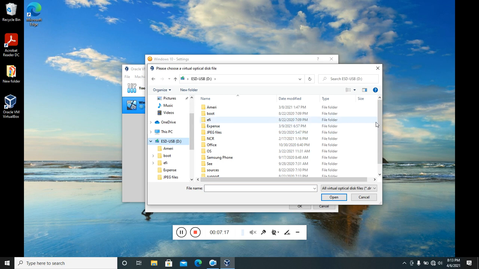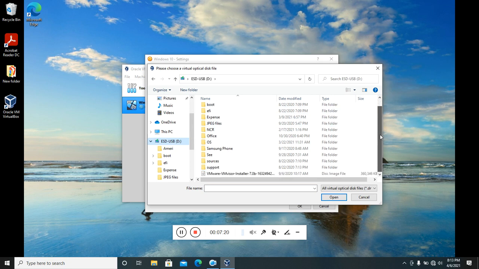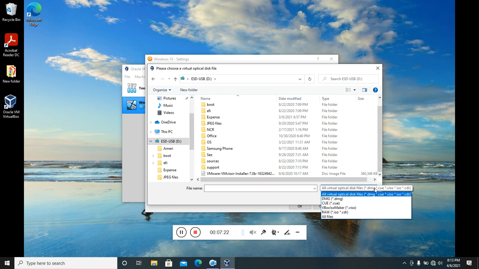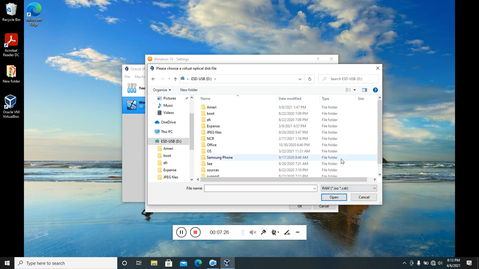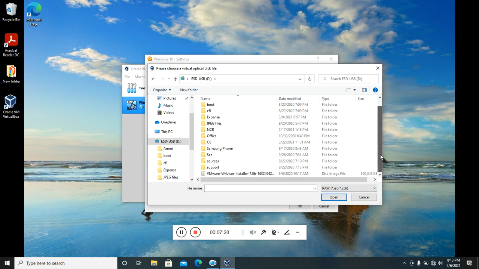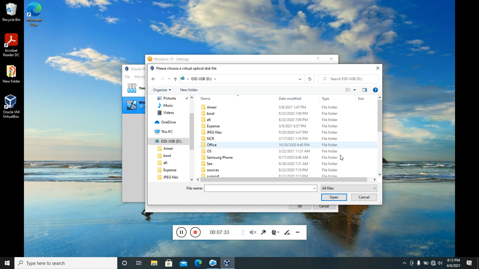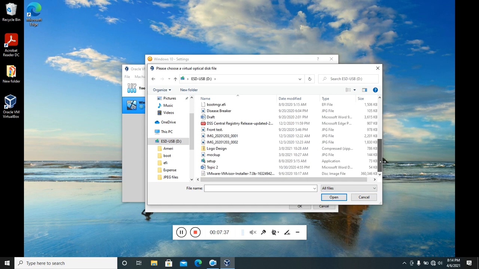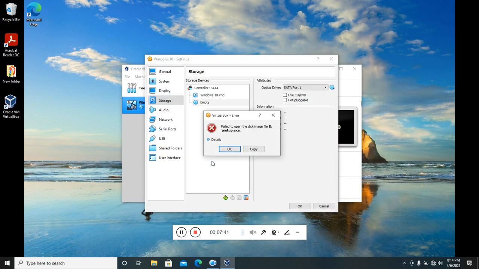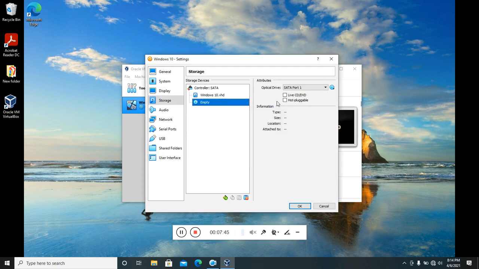Right now I'm inside the USB, and then I need to find the ISO image so I can run Windows 10 on the virtual machine. Select all files. Okay, setup, and then this is the Windows 10. Failed to open the disk image.